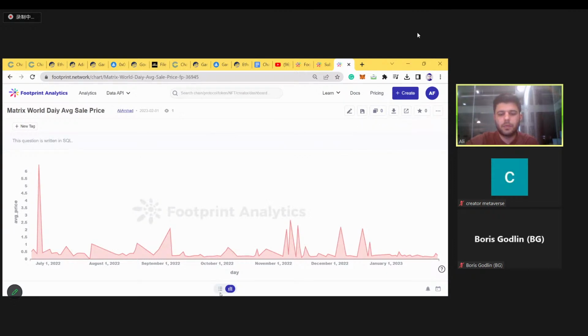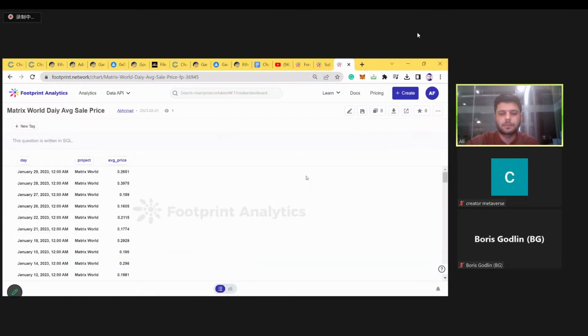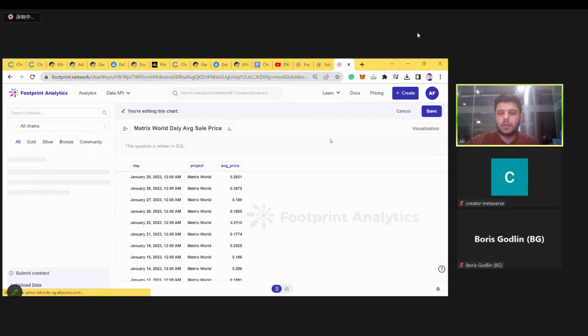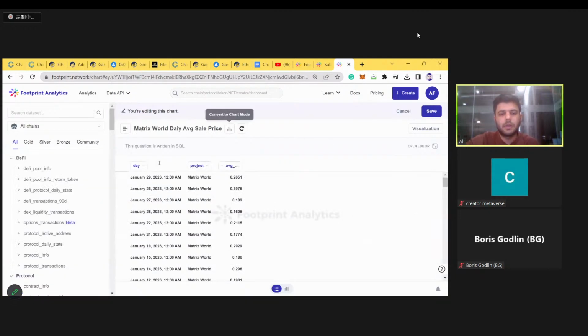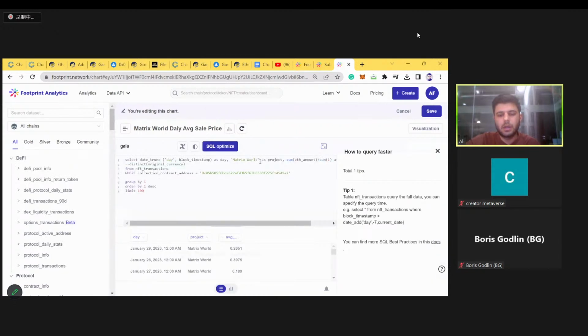Here I have written it. Yeah, here is the SQL. For example, select from this wallet address. So I want to check the average price for some specific days for my collection.